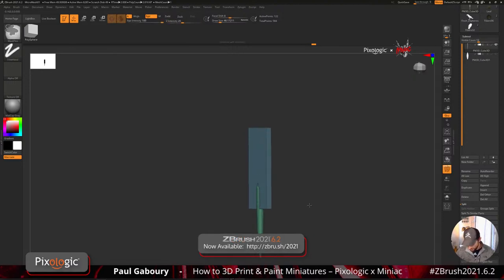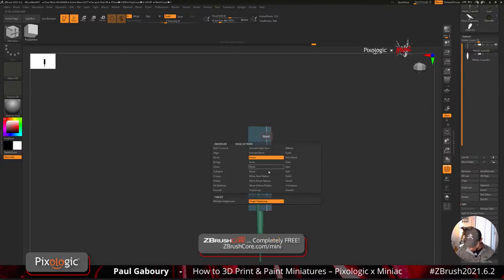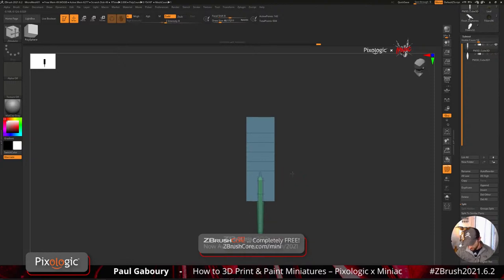Now I'm going to add some spans through here. Let's insert an edge there. Let's insert an edge there. And now let's do multiple edge loops, just to give a little more topology through there.